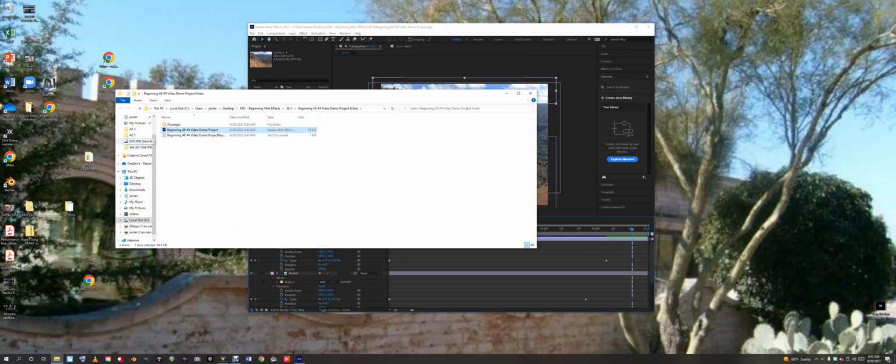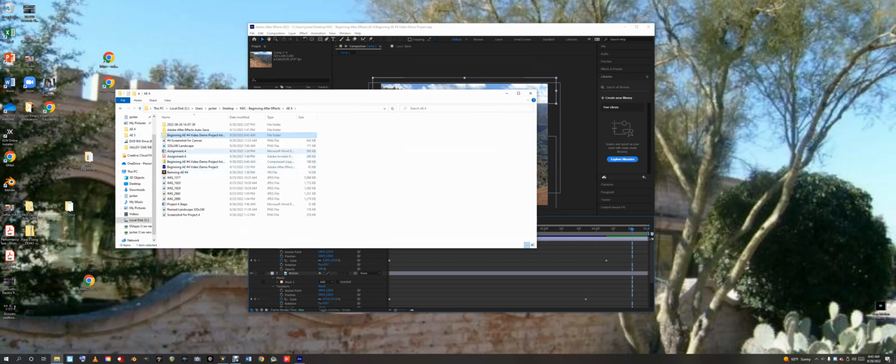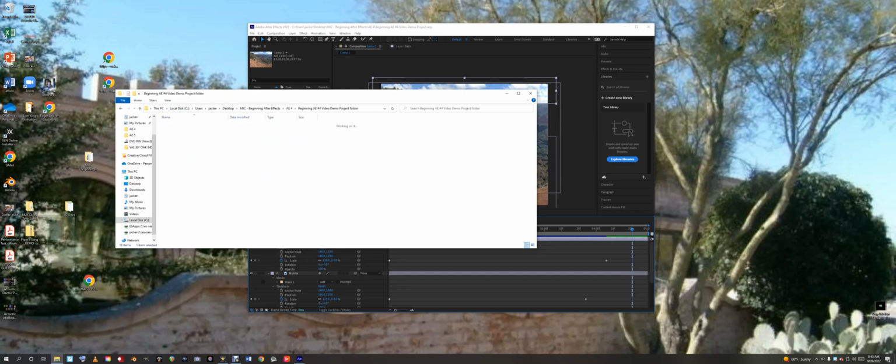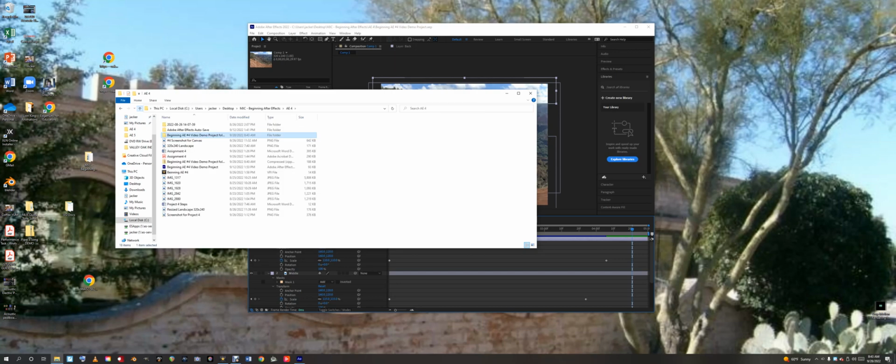And that's pretty much it. So here in my number 4 folder, here's my folder. It not only has my project file, but it also has all of my raw assets, which in this case is only a photo. But that's how you do it. And then the last thing you want to do is email it to me via Canvas. So let me show you an easy way to do that.